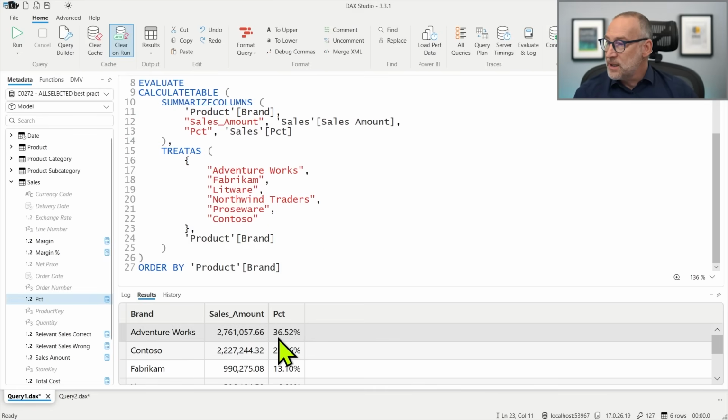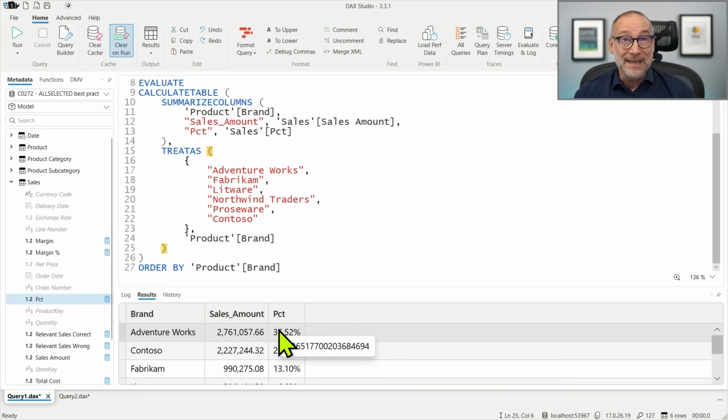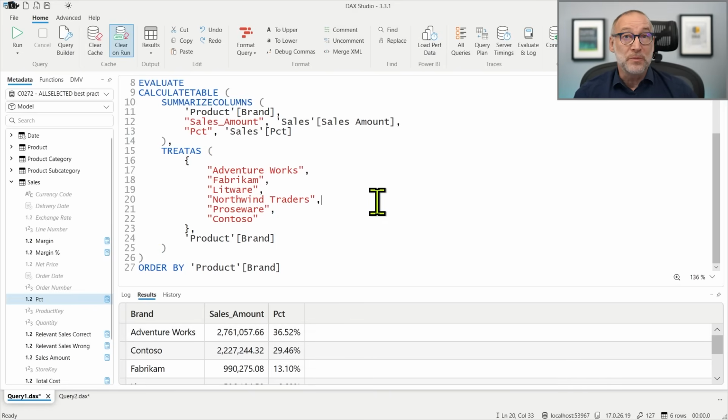If you look here, it's 36.52%, and if I run it again, it is still 36.52%. If you're using Summarize columns, Allselected is kind of simple to use because Summarize columns knows about its own filters and the external filters.